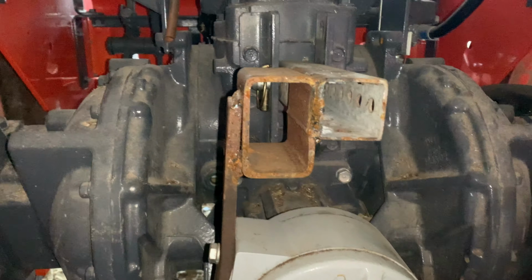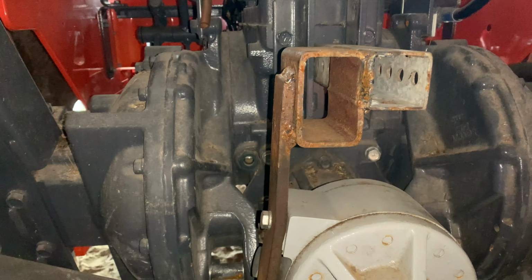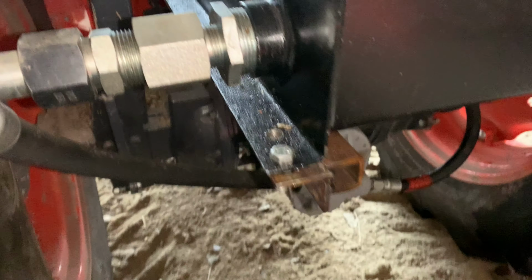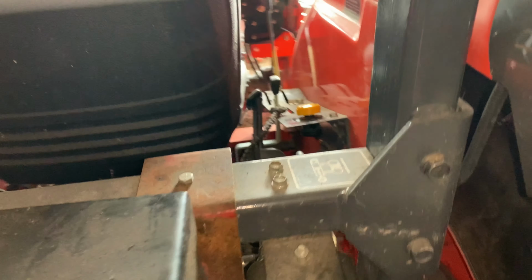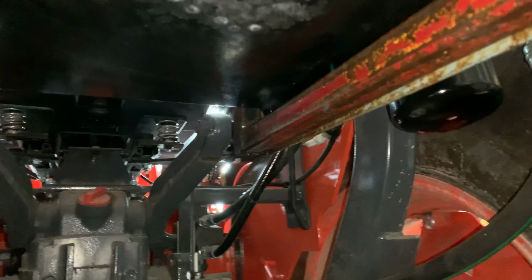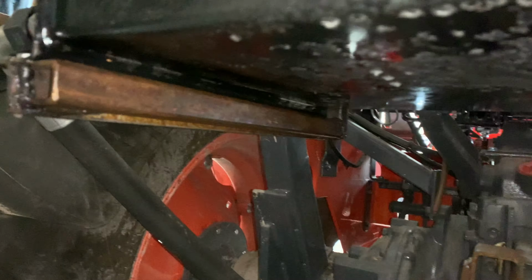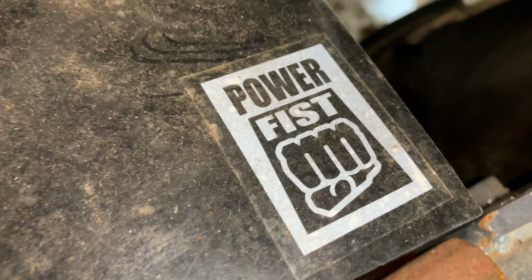Again, it's just like 1.5 inch pipe with a 2x3x3/16 tubing. Then he's built himself just a bracket here that mounts to the back, and it's just held in there with a couple bolts. So that's 1 inch tubing that he's got set up here for the bracket for the hydraulic fluid. And I guess that is a 10 gallon. And it's also Power Fist.